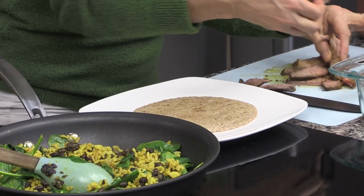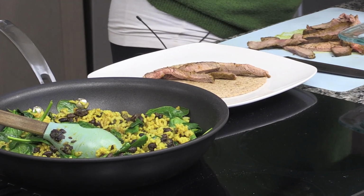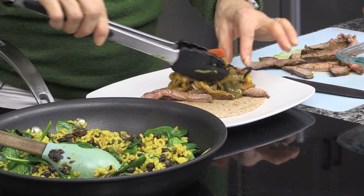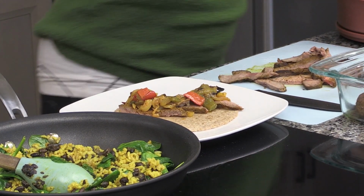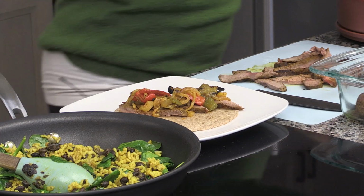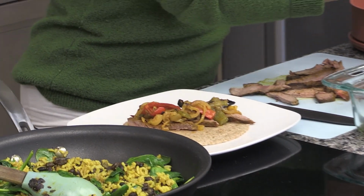Okay. So you're going to go ahead, Leanne, and assemble yours. You're going to do yours with the almond flour tortillas. And we've all been to the Mexican restaurants, and it's so simple. You just take your meats, take your veggies, slide these over here. So you could do this warm or cold, I would imagine. I would want it warm, I think. Yep, I kind of like it a little bit warm.